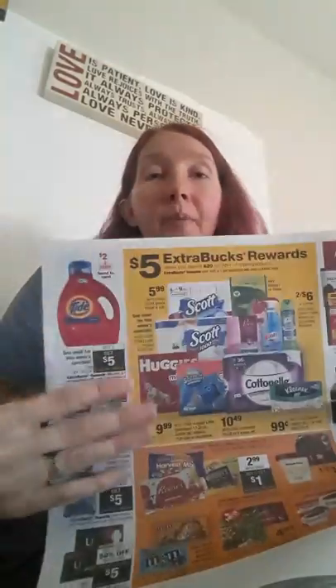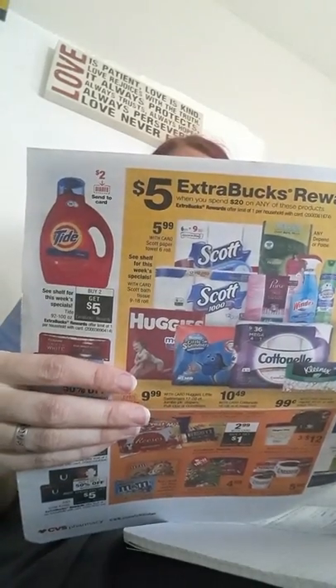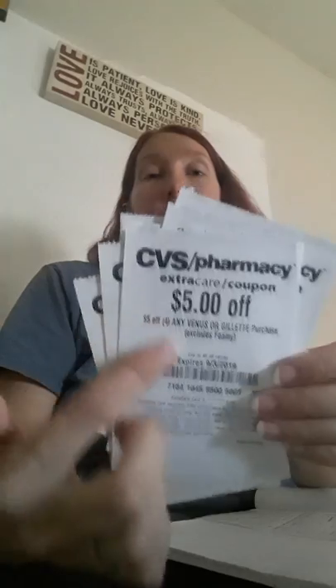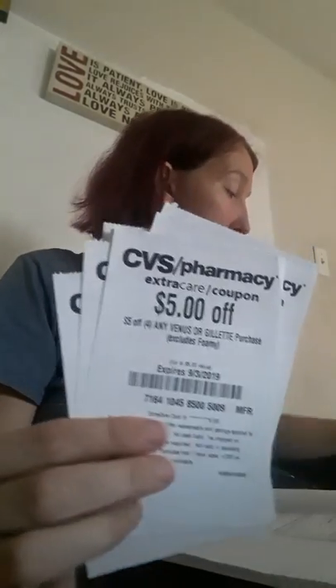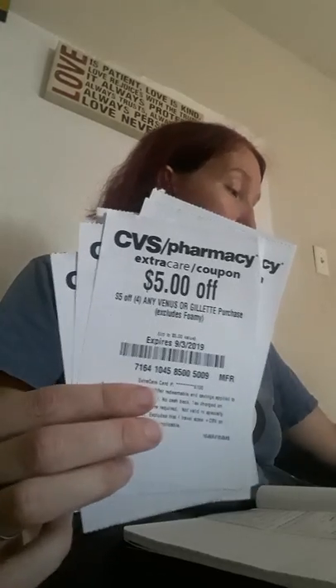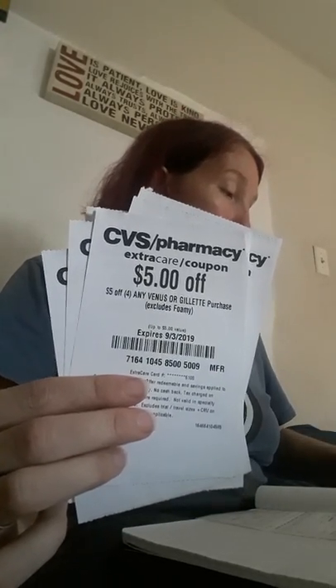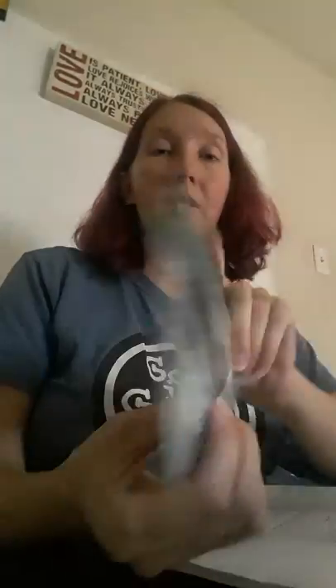So I have one account for me and one in my husband's name, and I use both of those. What's funny is you get different coupons — they're called CRTs, and a CRT is a CVS coupon. The other type of coupon you can get to make the deal even cheaper is your paper coupons.